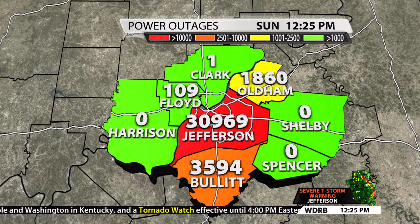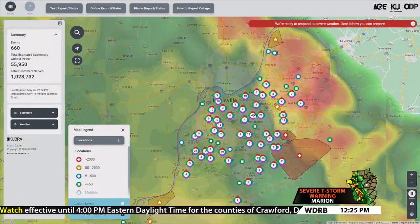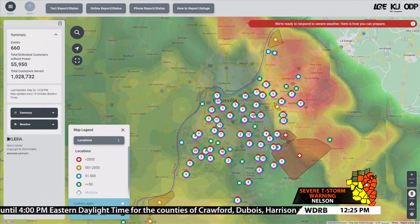I do want to say one thing very quickly. We're looking at it in the chat. So some folks, it's obviously Memorial Day weekend, right? They've got their campers out and that sort of thing. Not a safe place to be. And one that was in somebody's driveway or next to their house got flipped multiple times and thrown into the garage and has severely damaged the house. That's a tough situation to be in.